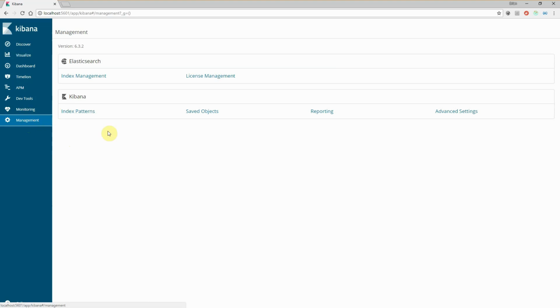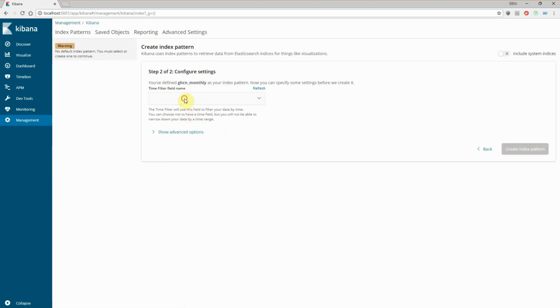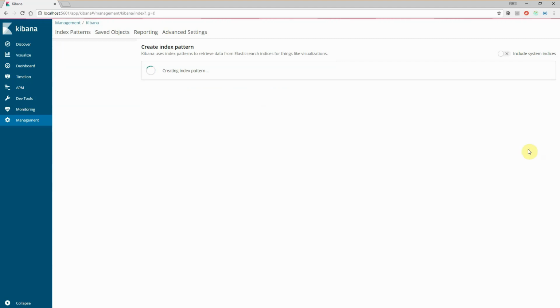So we'll go to the Management tab in Kibana, click on Index Patterns, and it'll show us the indexes that already exist that we can choose from. And we're going to go ahead and pick this one. This is an older one that I had already done. Then we'll click Next Step, and we'll choose our date field if we have one. You don't have to have a date field to use Kibana, but for a lot of features you need one, and definitely if you have a date in your data, you should select that here.